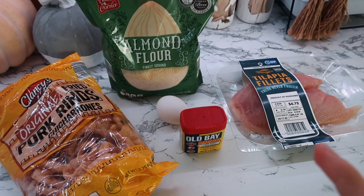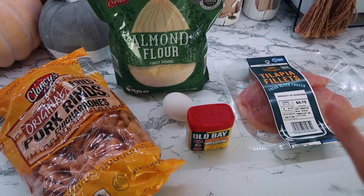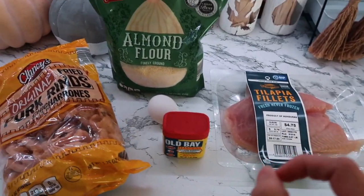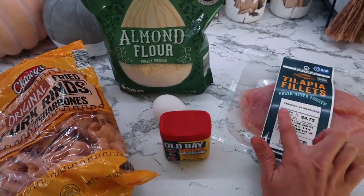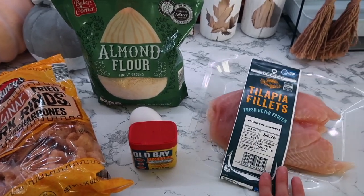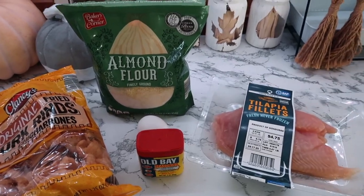I am super excited about trying this recipe. This is something that's kind of been in the back of my mind for a while. So we're gonna do some crunchy fish sticks. I picked up this tilapia at Aldi. The recipe does call for a whole pound. This isn't quite a pound, so this will be kind of a trial run. I don't know, we'll see how it turns out, and then I can decide if I wanna make a bigger batch.